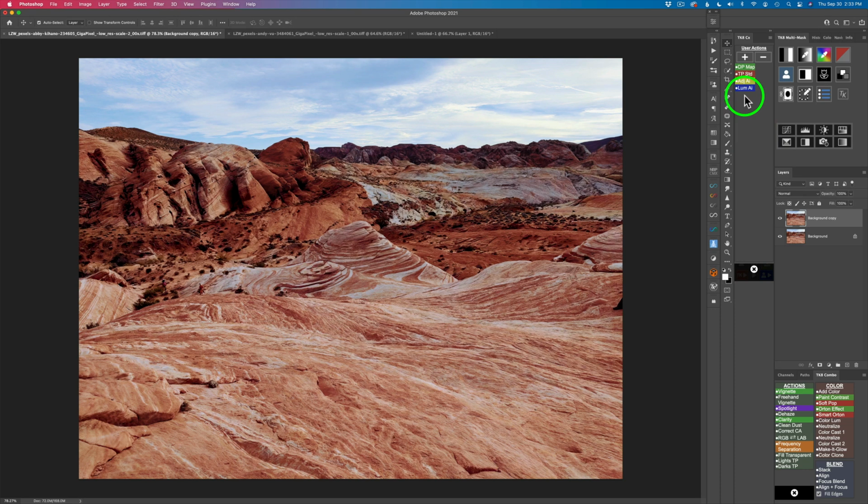Say we wanted to make it a smart object before we send it into Luminar AI. So let's click X and get out of here, and let me turn this into a smart object by clicking this icon right here. It'll convert that into a smart object. Takes a second or two. And now we can come to my user actions and click Luminar AI. It'll go ahead and launch Luminar AI. Now remember, it's going in as a smart object. Takes a second or two for Luminar AI to launch here.